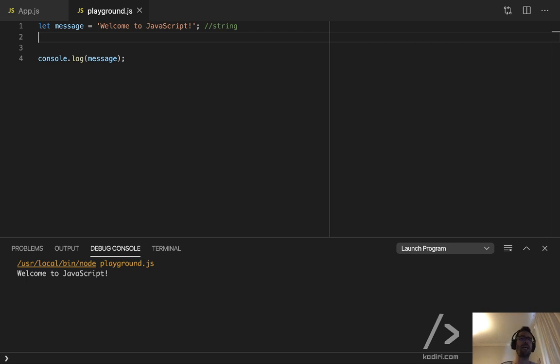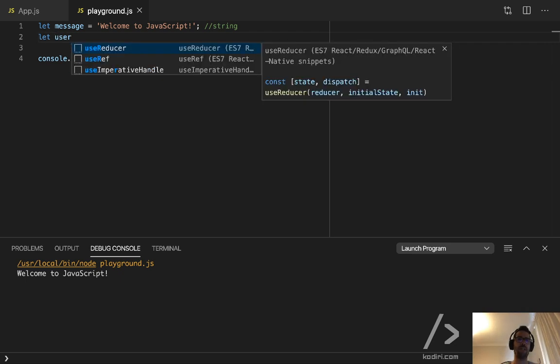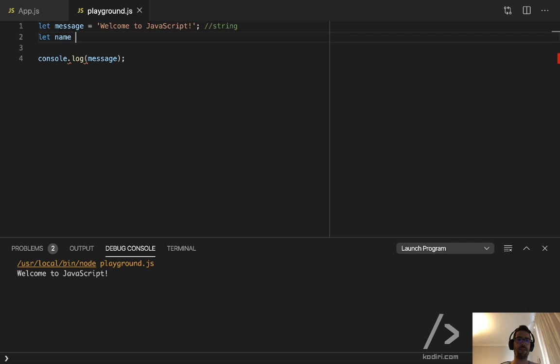What if I got another string called name equals Peter? And now the question is, on the console log, the message I want to display is something like welcome to JavaScript Peter. Can anyone tell me how to solve the problem?